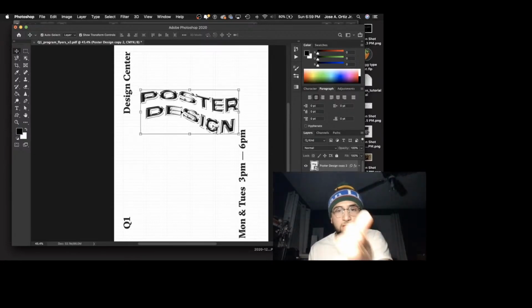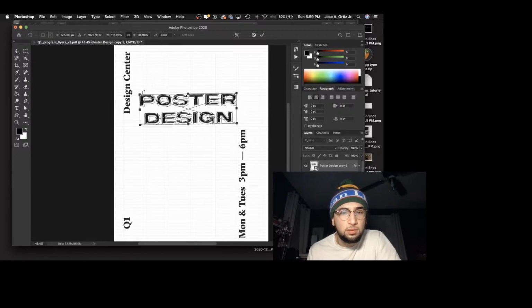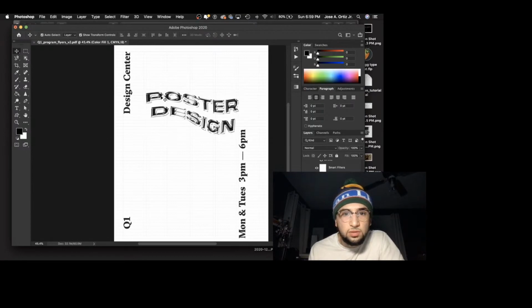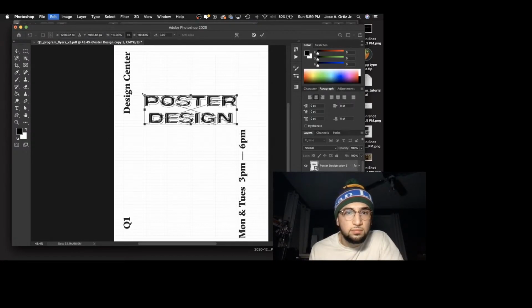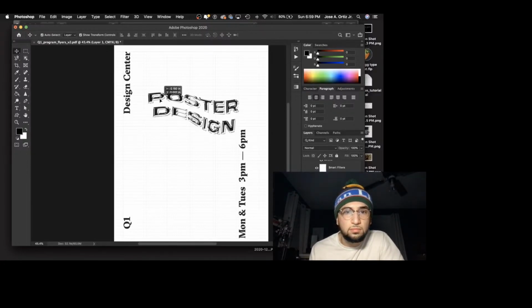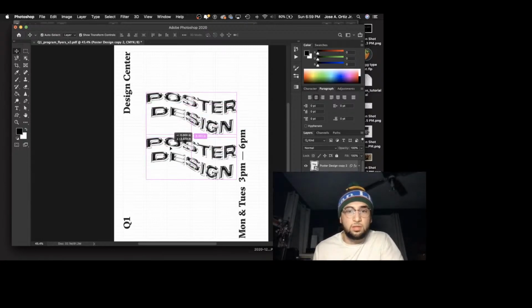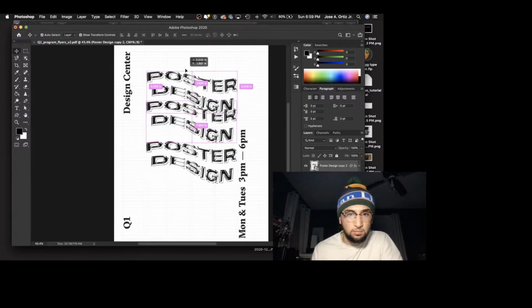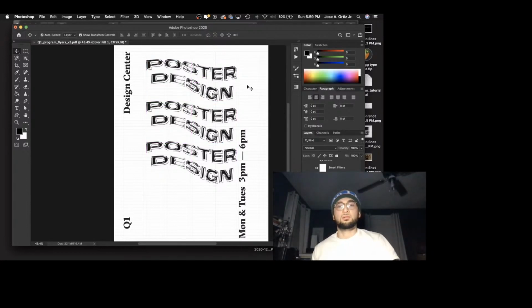Remember, I want to keep it in between these two guidelines here, which is why I'm trying to resize it ever so slightly. That just about works. And we can do the thing where like you see it multiplied. Honestly, I feel like this effect is so played out. Like the multiple thing. But we can try it out.